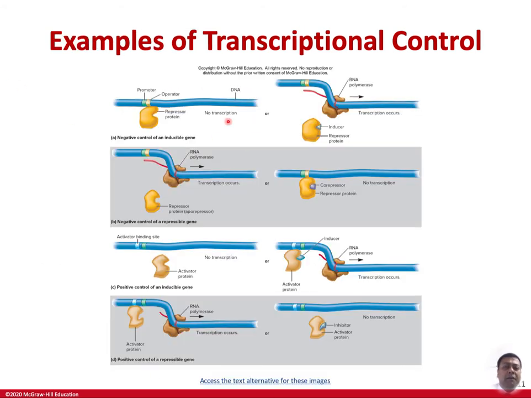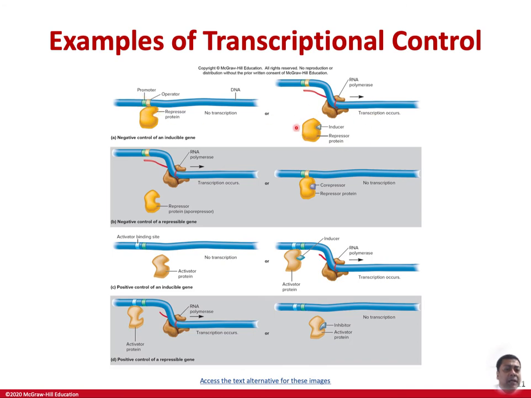So this picture gives a very clear idea of how this transcription actually works. So let's take a look at what it means. First, in that picture that we are seeing, this is a negative control of an inducible gene. If you carefully look, suppose this is the DNA, it doesn't matter whether 5 prime, 3 prime, just think about the DNA, and it is binding to the template region. And this is your promoter, and this is your operator. We talked about that. So you have a promoter and operator just upstream of your gene of interest that is needed to produce your mRNA. This repressor protein is binding to the operator region. As this repressor protein is binding to the operator region, no RNA polymerase can bind to the promoter region.